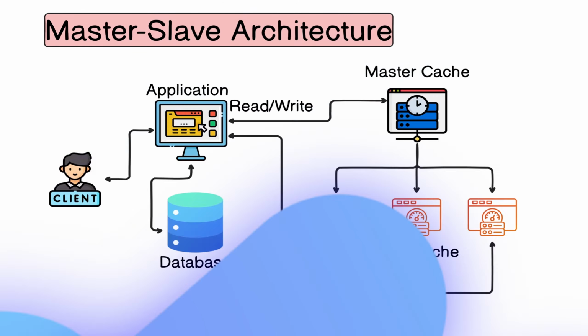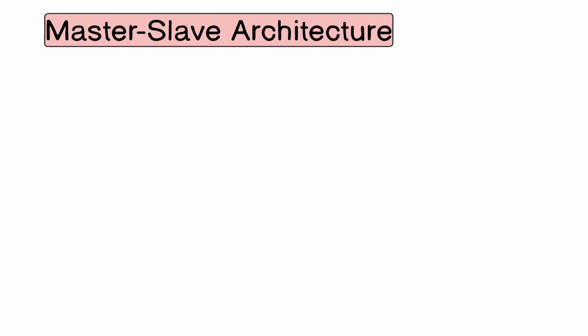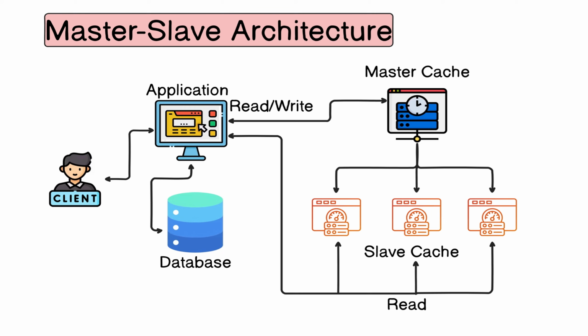Another approach is replication using master-slave architecture. In this, cache data is duplicated across multiple servers for fault tolerance. So unlike sharding, every cache server will have complete cache data. Out of all those cache servers, one master server handles all the writes and updates. Multiple slave servers hold the copy of data and can serve the read requests. In case the current master server fails, a slave server will be promoted as a master server.